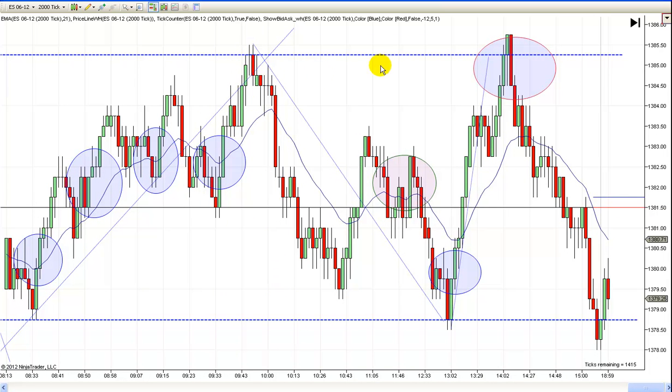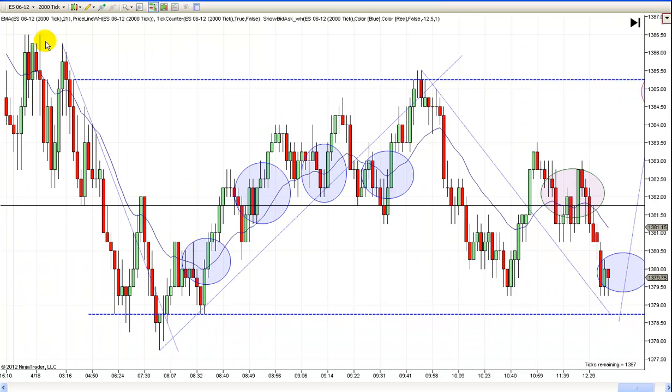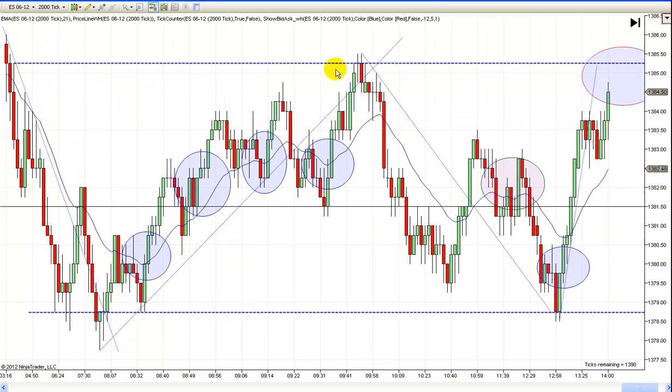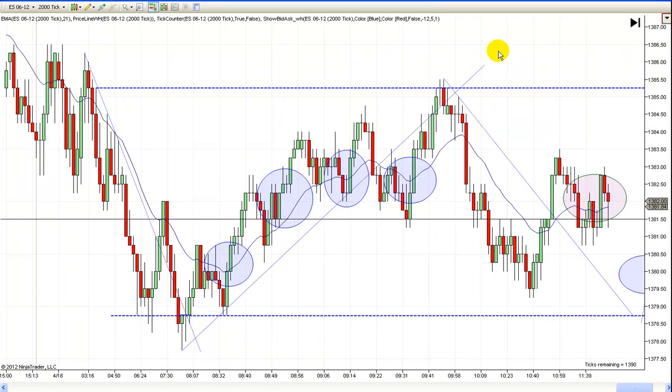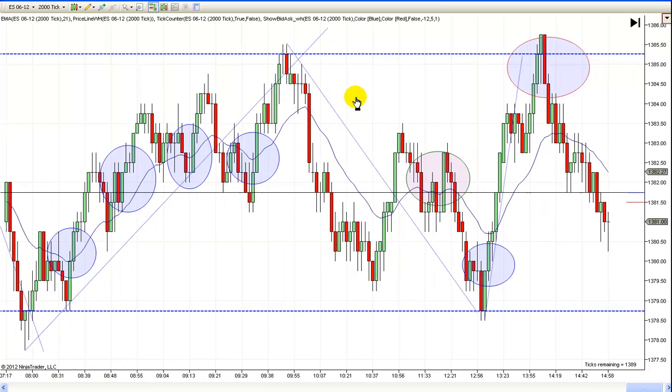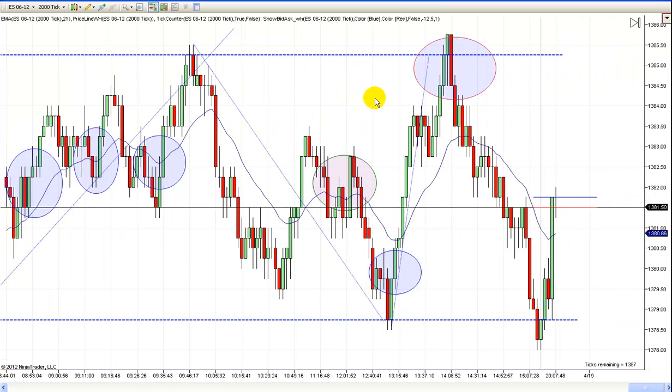So there was an entry up here. I didn't mark it. It's just kind of risky. You got a couple of overlapping bars. You would have had to wait to go short below this bar. Or you could have gone short below that doji because it is a high, but there's always a chance that we were going to go higher. Because the highs were up here, so we really turned a little early, and so it was a little risky just going short right there, so that's why I didn't mark it.